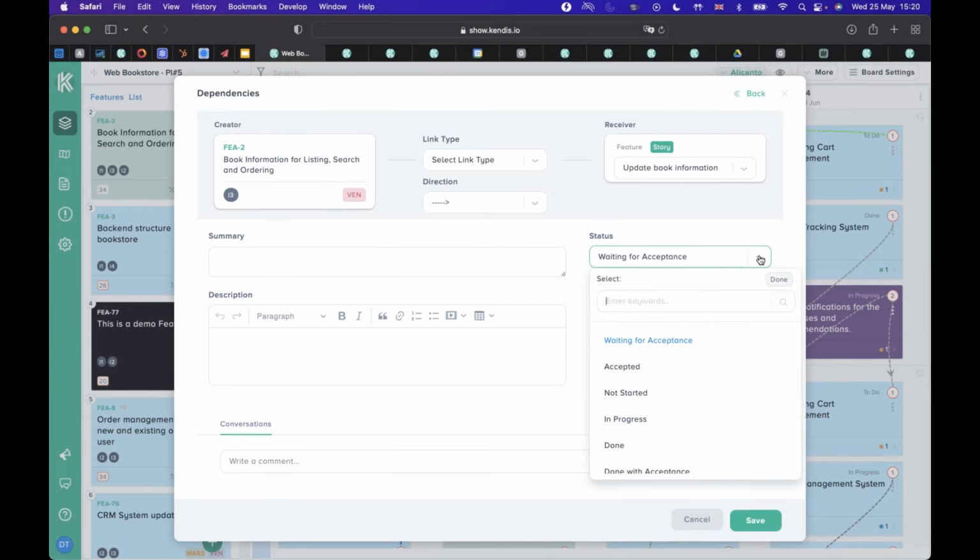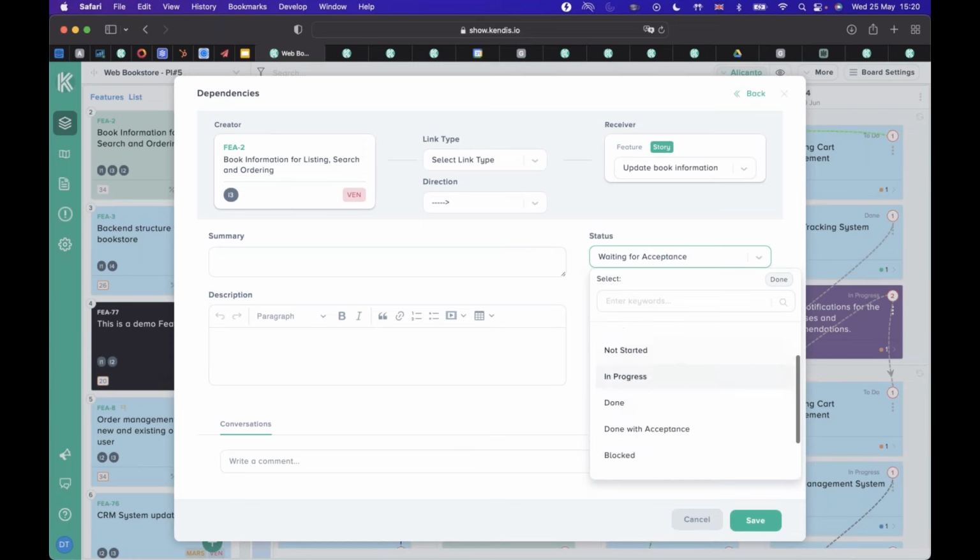We've got the statuses, which I showed already. I always tell this, but unfortunately we had to put waiting for acceptance, because when teams were doing their PI planning, they were just sneakily putting dependencies on other teams without telling them or having conversation with them. So we had to have that status, waiting for acceptance. So that's why we've got that. And we've got all of these other statuses as well.